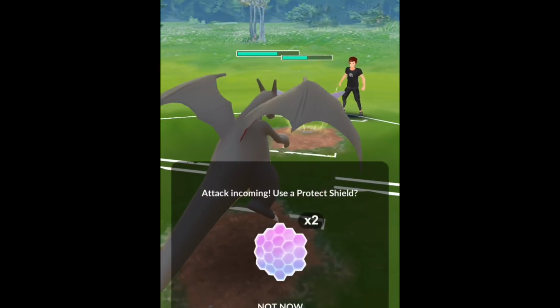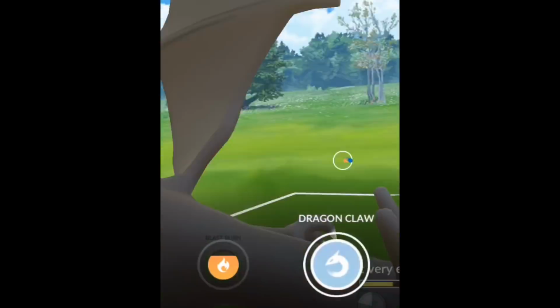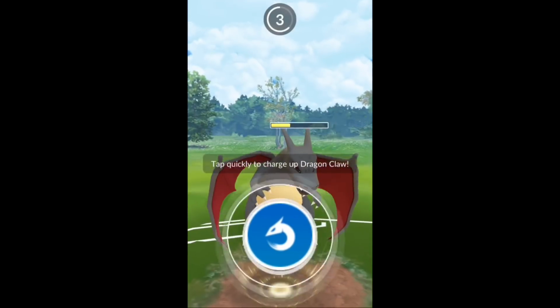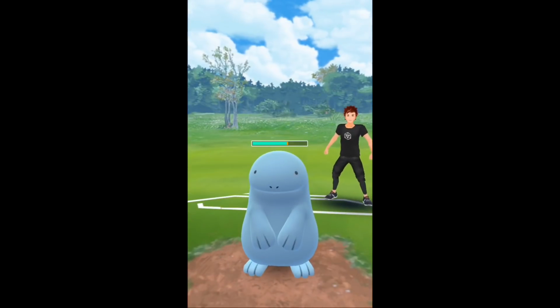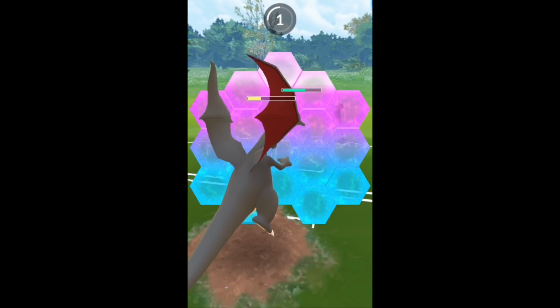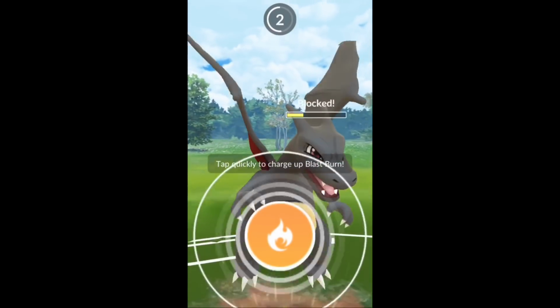We switch out to Charizard here against this man. That is doing some work. Quag came out. We're going to hit some Dragon Claws because that's all we can do. Trying to bait some shields out. We actually have to use a shield ourselves because Stone Edge would kill us.